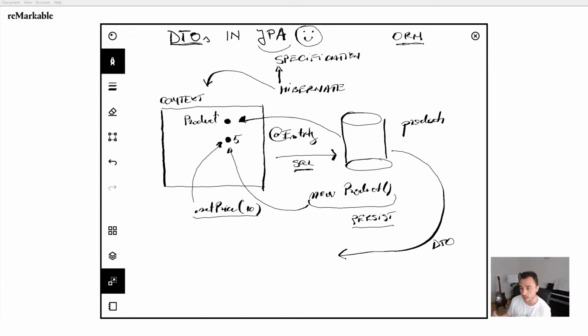But the same concept we can use here, just named DTOs, because there are some objects we use to grab data from the database, but instead of putting it in the framework's context, in Hibernate's context, we put the data outside of Hibernate's context.